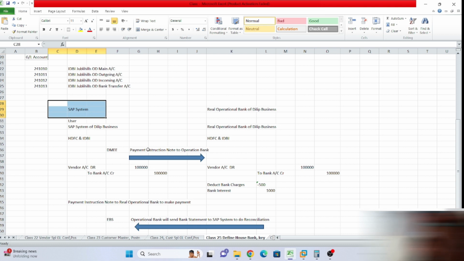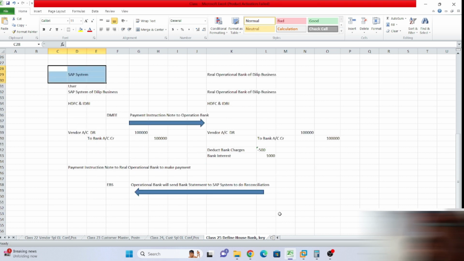It has complete details about the payment, like the name of the vendor, address of the vendor, the amount which has to be paid to the vendor, in which currency, and the date of the payment. Every detail will be there. Bank people will see this payment instruction note and simply make the payment to the vendor mentioned in it.